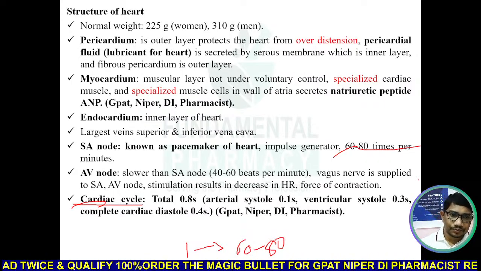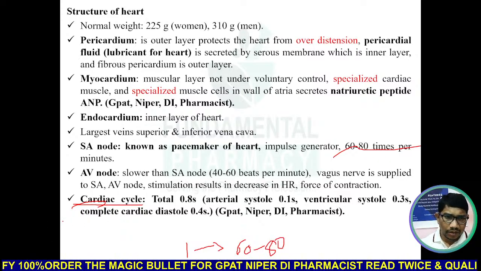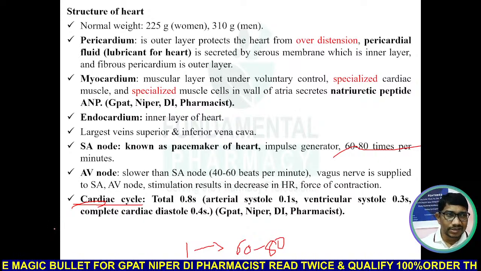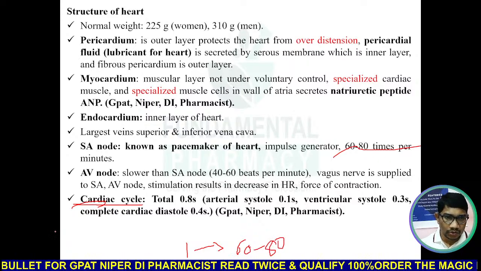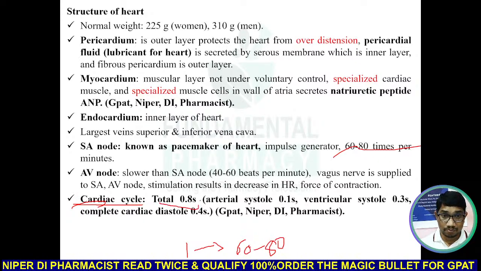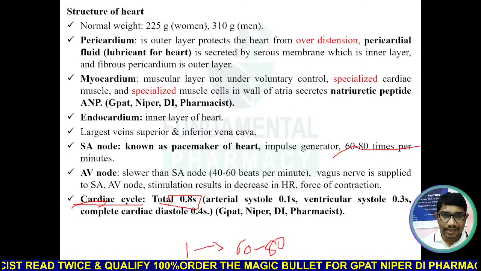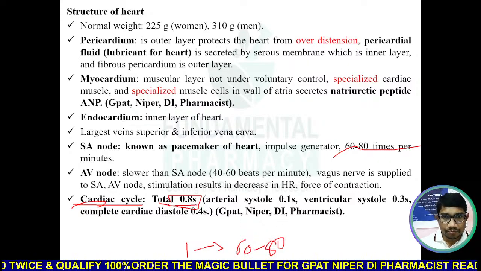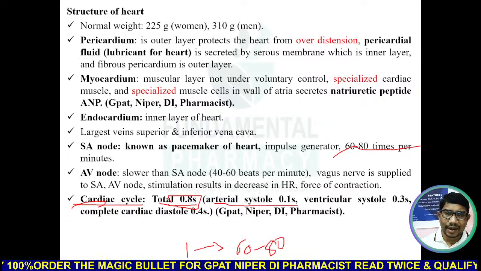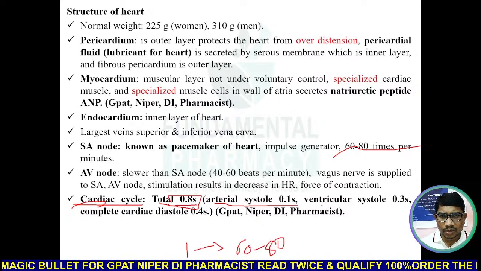Okay. Now, cardiac cycle is nothing but the event of the heart in which one cycle of contraction and relaxation of heart is known as a cardiac cycle. So cardiac cycle is completed in 0.8 second. इसके ऊपर क्वेश्चन भी ऑलरेडी आ चुका है. कार्डियक साइकिल इज कंप्लीटेड इन 0.8 सेकंड. इसमें आर्टेरियल सिस्टोल मतलब एट्रियम कॉन्ट्रैक्ट होगा. एट्रियल सिस्टोल एट्रियम कॉन्ट्रैक्शन, वेंट्रिकुलर सिस्टोल वेंट्रिकल्स कॉन्ट्रैक्ट होंगे.